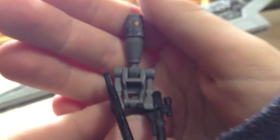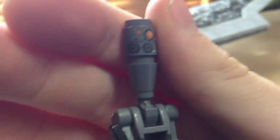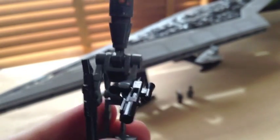Next up we have IG-88, brand new minifig. Very nice printing there. He has 2 blasters. I kind of wish they had given him 2 standard blaster holding arms. But you do get an extra arm that's meant to hold a blaster. So you can change that if you want to. But I like how he's holding one of them sideways. Nothing on the back of his head, but very nice minifig.